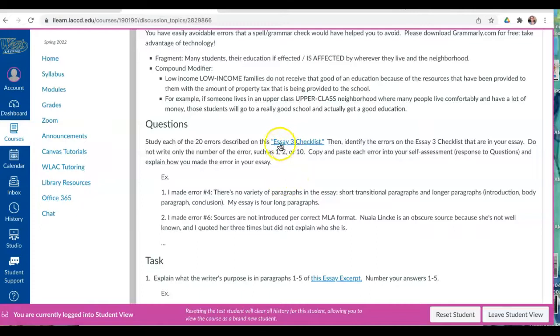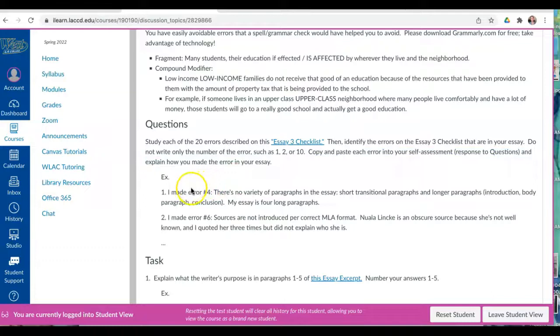So you will study this Essay 3 checklist. You'll study each of the 20 errors and determine if you have any of those errors in your essay. If you do have the errors, I'm asking you not to simply write the numbers of the errors, such as 1, 2, or 10, but to copy and paste each error into your self-assessment and explain how you made the error in your essay.